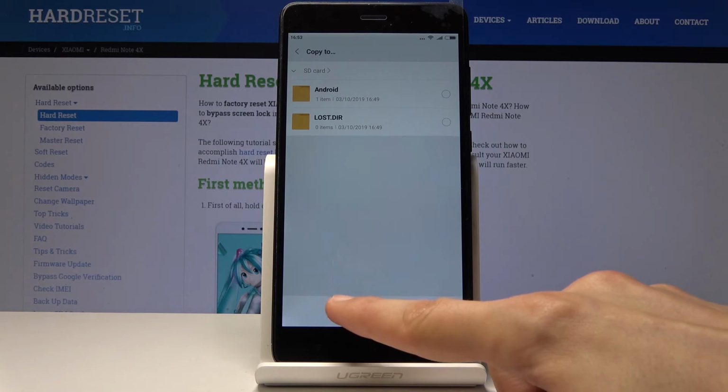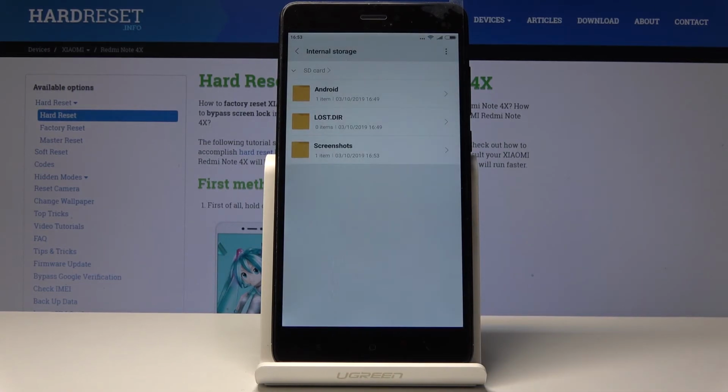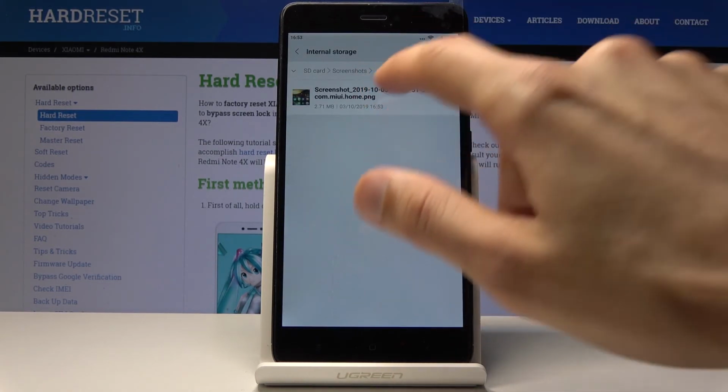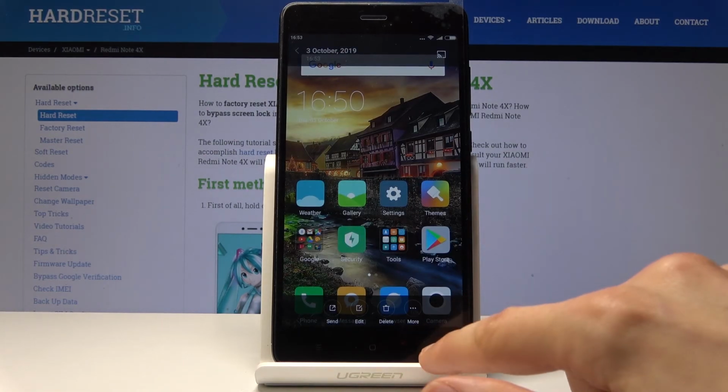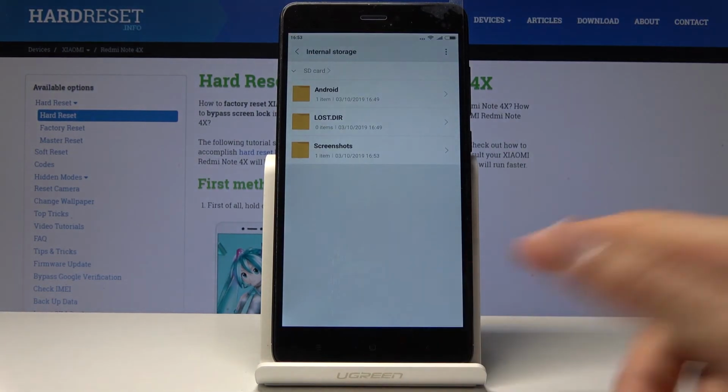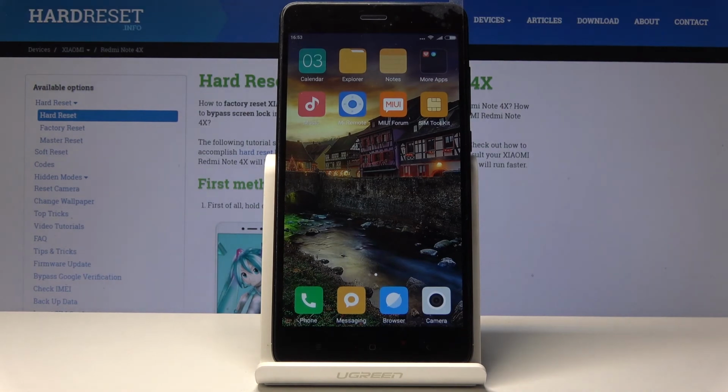Right here is the first button. And you can see that there are now the screenshot, and then there is the image that was in the folder. So like I said previously, you can do that for any other file. It doesn't need to be a photo, it can be a video file, some kind of Word file, or anything else. As long as you can find it in the phone, you can basically move it.